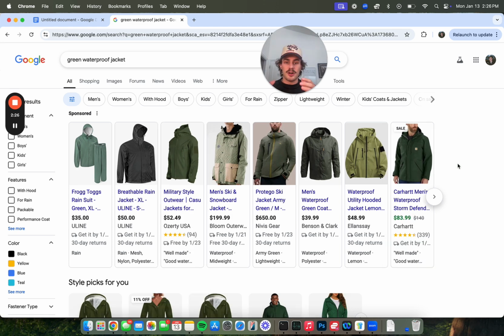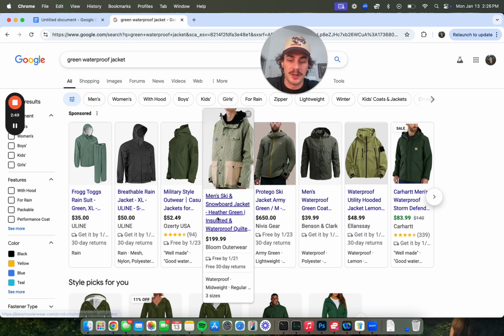This being the case, though, your Shopify store is going to have hundreds of different products versus TikTok or Instagram. Generally, most of those dropshippers, their stores have one, maybe 10 products, just as a couple upsells. With Google, you want as many products as people are going to search. So if people are going to get specific with waterproof jacket, you want your product to meet that criteria, so you pop up here.